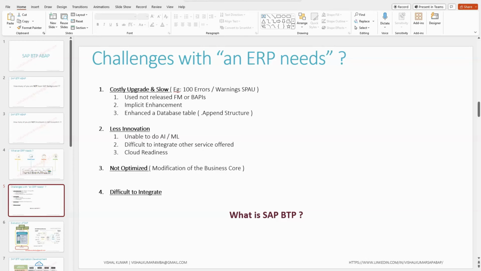This is the application development runtime. Since you're already familiar with C++ or Java programming, you know that you need a compiler, or rather a runtime. The runtime compiles the code that you have written and, based on the compilation, generates an output. Similarly, SAP BTP has provided multiple runtimes. It supports ABAP application development. It supports the Node.js runtime, wherein you can do programming in Node.js. And there is also a Cloud Foundry runtime, so you can do programming in Java as well. But I will be teaching on the ABAP programming language.